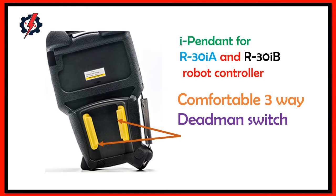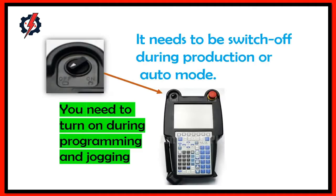Comfortable three-way deadman switch. It needs to be switched off during production or auto mode. You need to turn it on during programming and jogging.